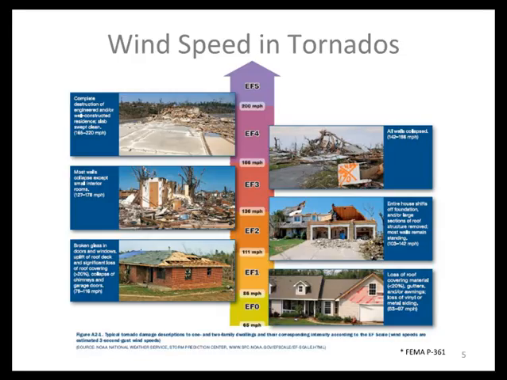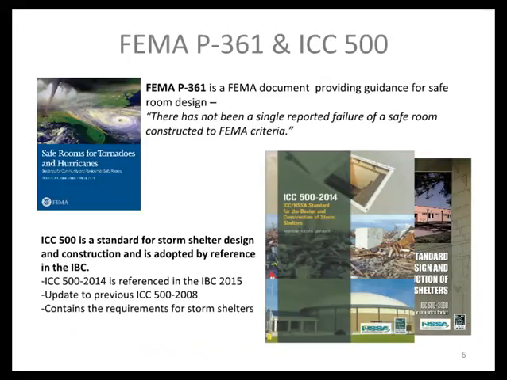I am not here to talk about the EF scale and the wind speed in tornado scales. I'm sure you probably can't read those little tiny white phrases on the right-hand side, but basically this is the damage indicators that are shown throughout the intensity of different wind events in tornadoes. What we're trying to do with the sheltering, obviously, is mitigate the damage and provide safety for people in windstorms, primarily today talking about tornadoes.